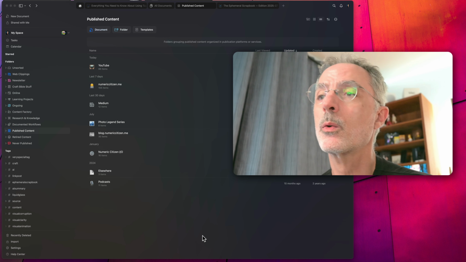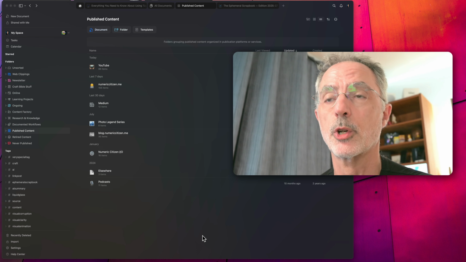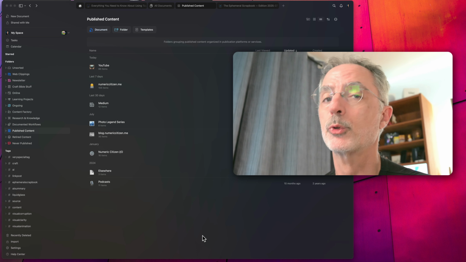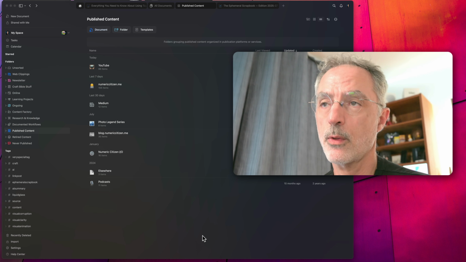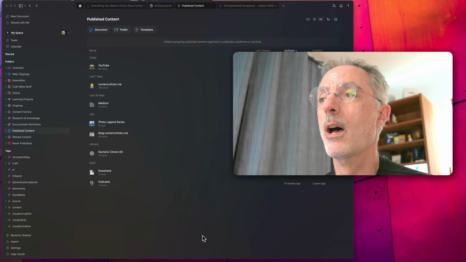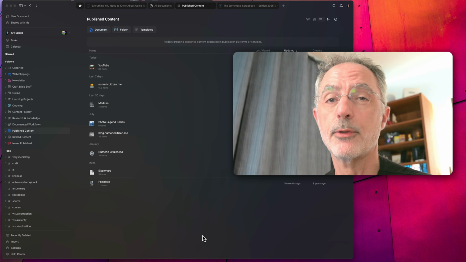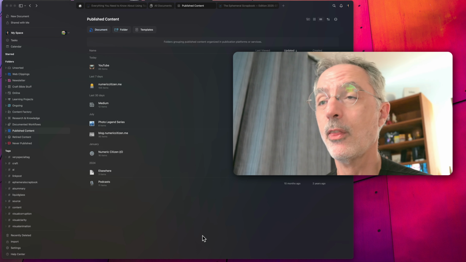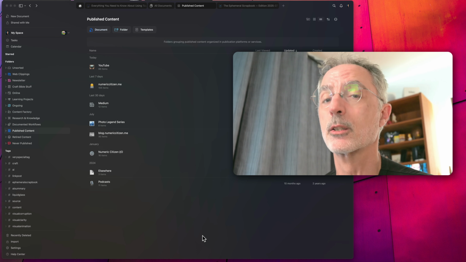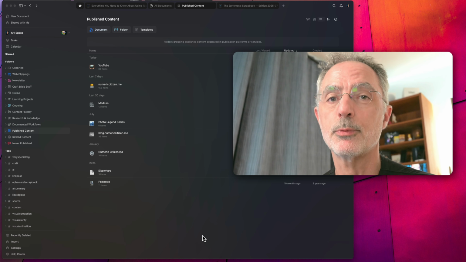Also, if you want to have tags in templates and you want to search your templates based on that, I think it doesn't work, and I think it should be able to bring those templates as well as documents. So that's pretty much what I had to say regarding tags limitations. As I said earlier, this is a version 1.0. I know that we've been waiting for tags for a long, long time. And I think the first iteration of tags in Craft is very, very good. But again, there's always some room for improvements.